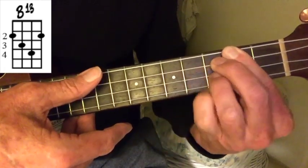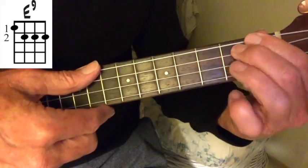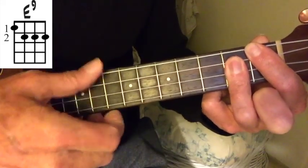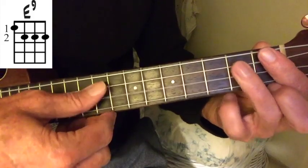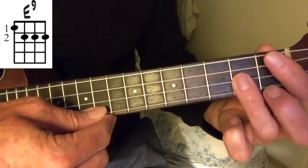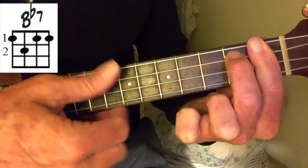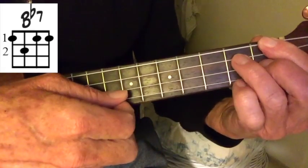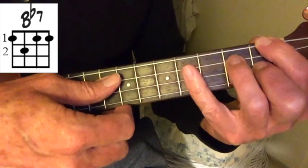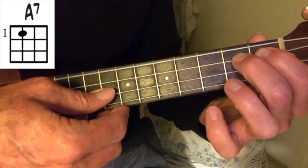It's all to B13, but I'm just altering it with these extra notes. Then I go to the E9, which is out of the workbook, just like that — stopping right here, I don't play this string. Then play it open. Then here to the Bb7, but I only play the first three strings, I don't play this one. I'm going to finger it this way. And then the melody, then do the A7, and then.